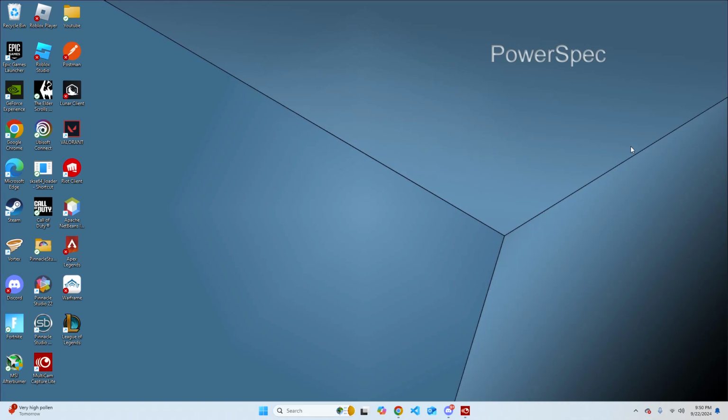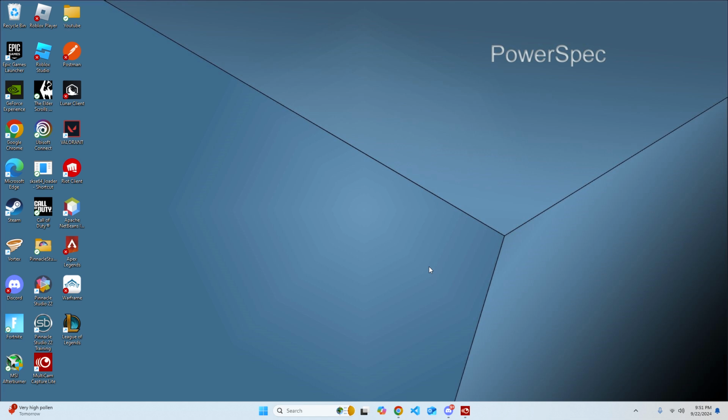In today's video I'm going to be going over how to fix Valorant freezing after Alt Tab on Windows 11. Basically what happens is that once you Alt Tab out of Valorant, maybe you want to go to Google or Discord, the game just freezes. Your mouse is moving but you can't click on anything, and you will see Valorant on the bottom. You'll see it open as well, but you can't right click on it and close it, and it's very annoying. The only way to fix it is by holding the power button on your PC and force shutting it down. And in order to fix that, let's get straight into it.